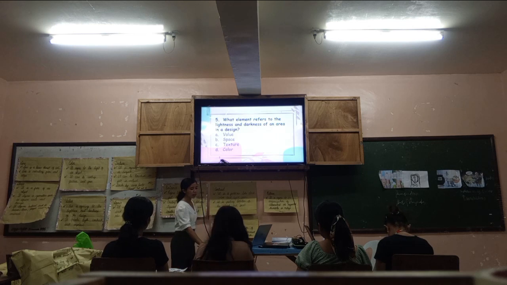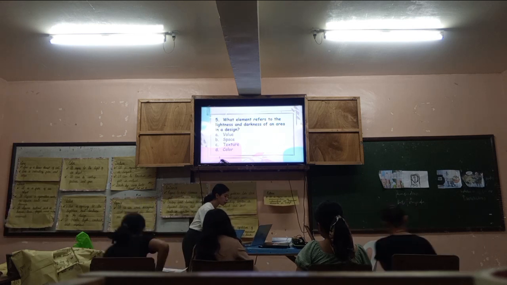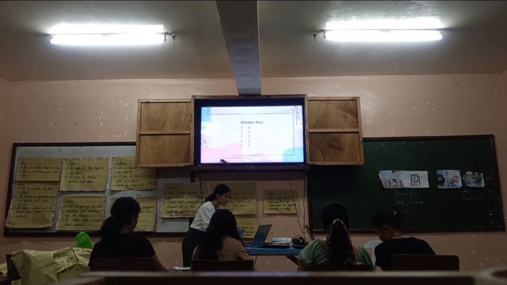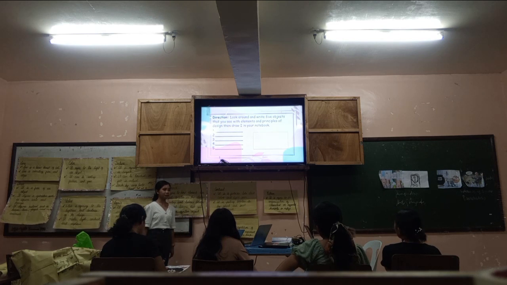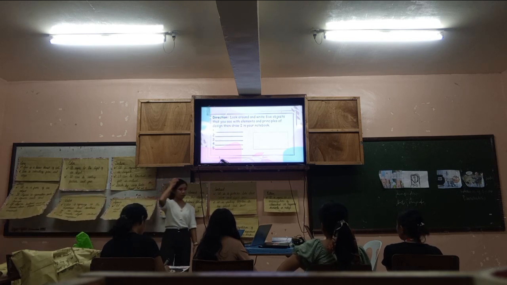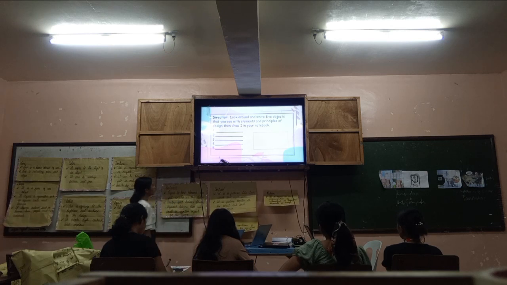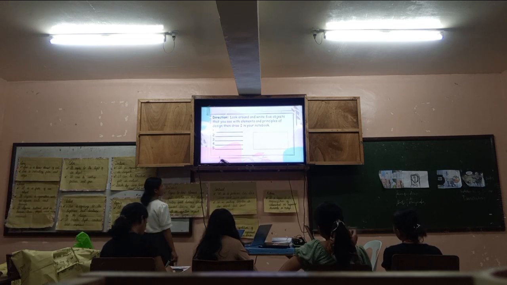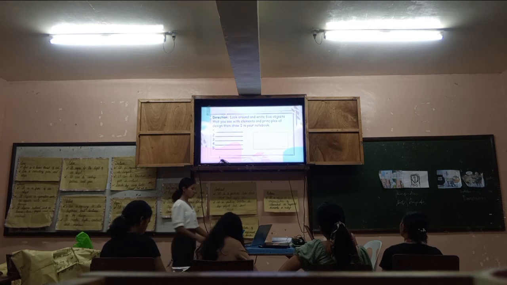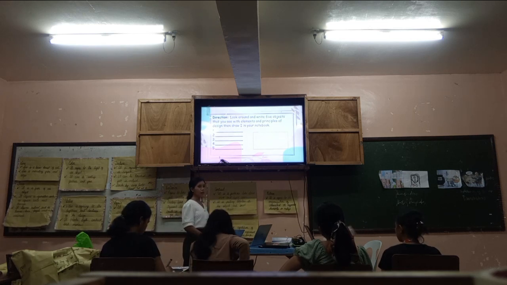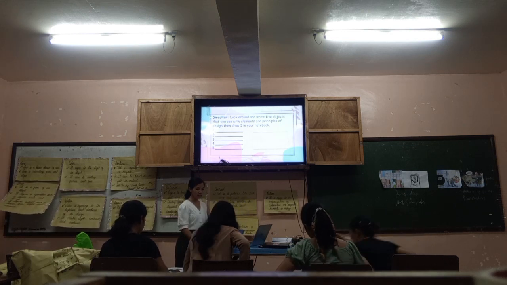Now, class, get your assignment notebook. But before you write in your assignment notebook, please read the direction. Look around and write 5 objects that you see with elements and principles of design. Then draw it in your notebook. Is the direction clear, class? Yes, teacher. Okay. You may start to copy.